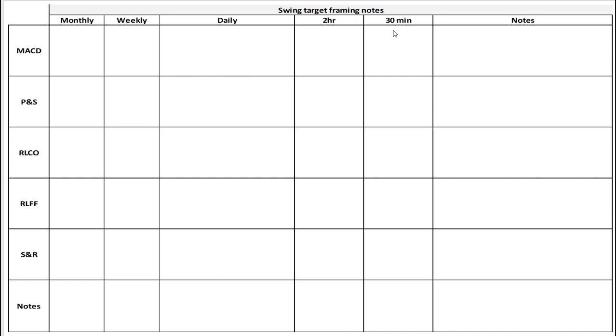You know, there's 4 30-minute bars in a 2-hour bar. There's 4 2-hour segments in a daily bar. There's 5 days in a week and 4 or 5 weeks in a month. So there's a certain fractal relationship of 3 or 4 to 1 between these different time frames. So we can think of this as an extension of that regression line fractal framework idea, where patterns replicate at lower and lower levels.